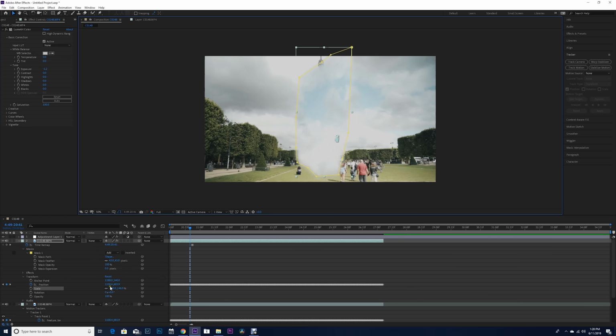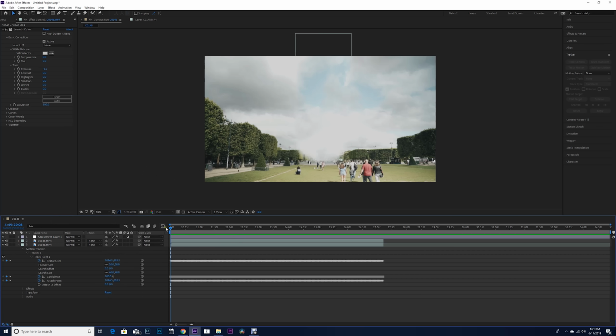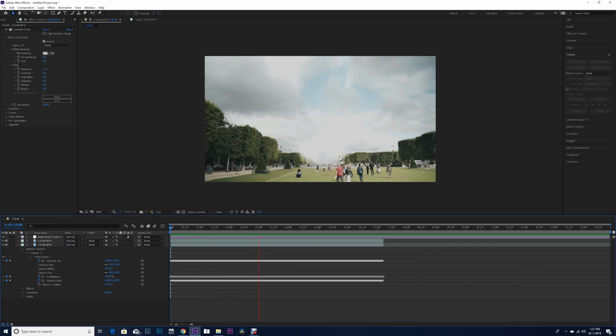I'm gonna move the anchor point again because if I move the position, it'll mess up the tracking a little bit. And that's looking pretty good. I'm just gonna hide everything because I'm gonna fix these edges up later. The next step here involves, we can start with the Eiffel Tower, but I think it's better to start with the hedges and to get all the background looking good before we put the Eiffel Tower in.